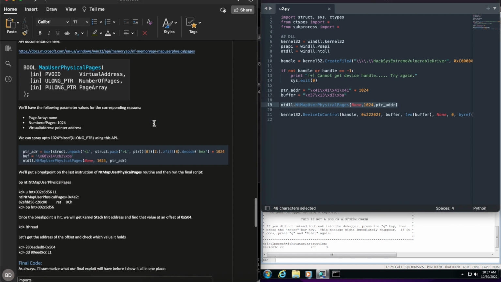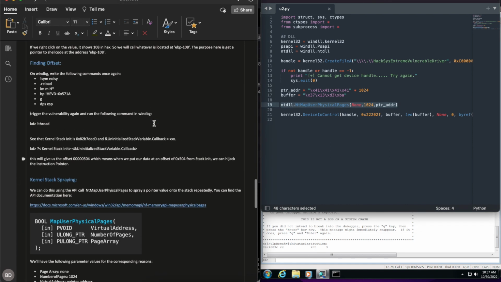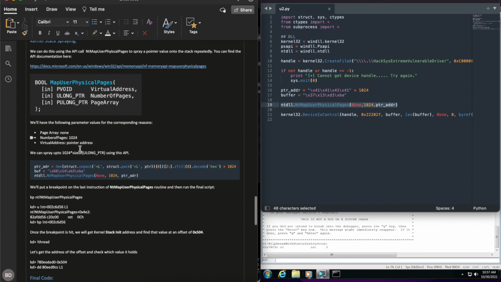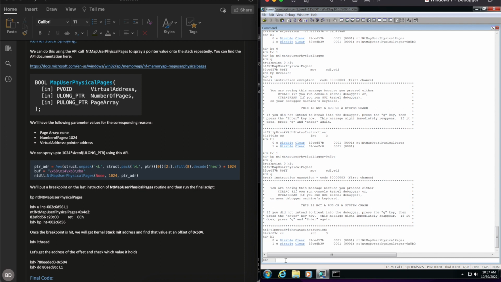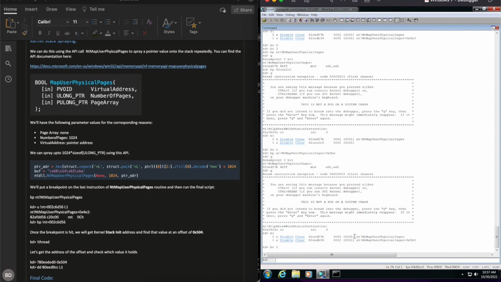If you go back to here, it will show you. If you go to the API call page, you can see which values it's taken, and the rest is the same. So what happens is that I'm gonna put a breakpoint. Let's check the breakpoints first because I was working in the background with BL. Okay, let me clear this one. But we're gonna have this breakpoint at the NtMapUserPhysicalPages function. So let's see how it works out.